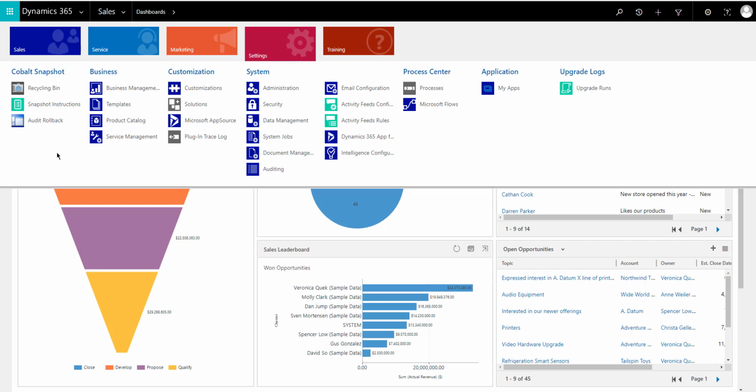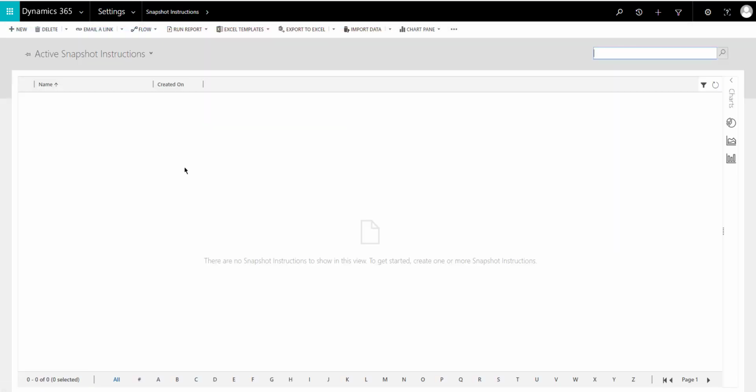Now, before we are able to restore records that we deleted, the first thing we have to do is configure. And here's some feedback, I guess, for Mike: the thing that makes this solution confusing if you're trying to learn it on your own is that before you get started, you have to go to this section called Snapshot Instructions. Really, it's not instructions. It's more like settings, snapshot settings. I would say it makes a little bit more sense, because what we're trying to do, I'm going to click on it, is create the rules of the game. What are the entities that you're willing to recover in case you delete them?